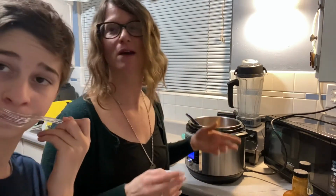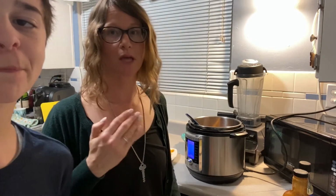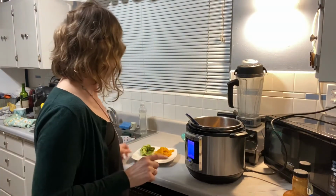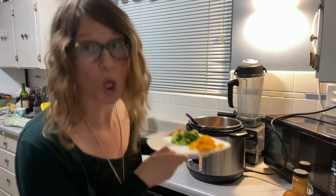Just have fun with it. It's so much fun cooking, and we are going to try this. So on my plate, I'm going to have the chicken, the broccoli, and the spiralized butternut squash. I won't have rice. I do eat rice, but I just don't eat it a lot. I don't have anything against rice. I actually love rice a lot.